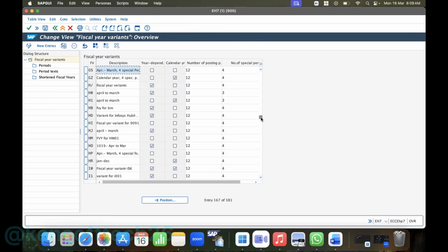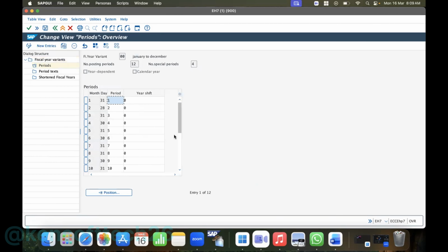If anyone has used it, no, everyone is using this, because it is India company code. If it is January to December, there will be no year shift, so all will be 000 because it is following the calendar.